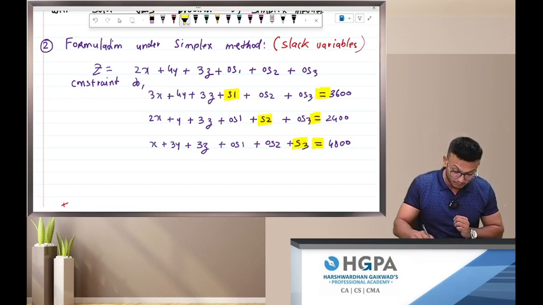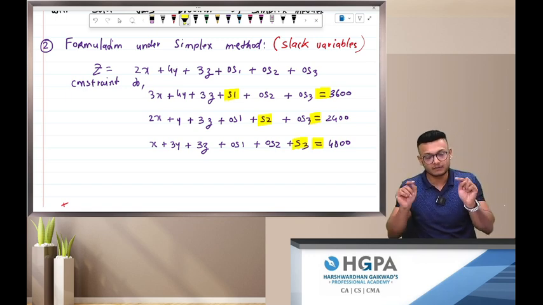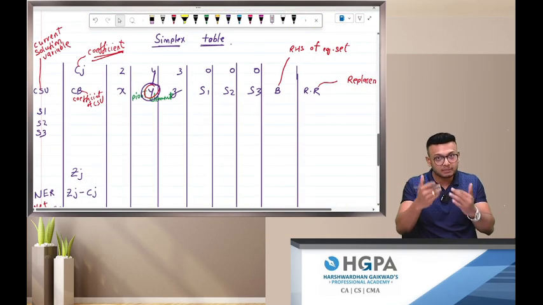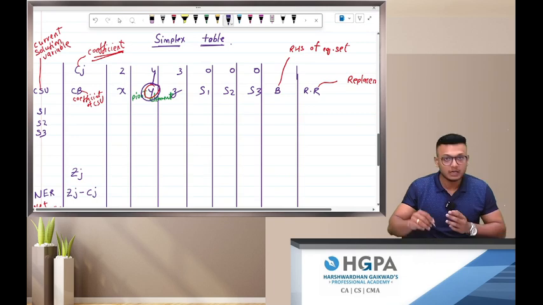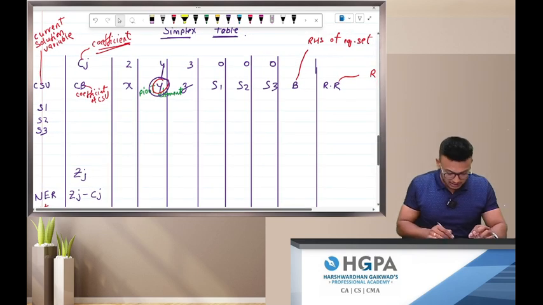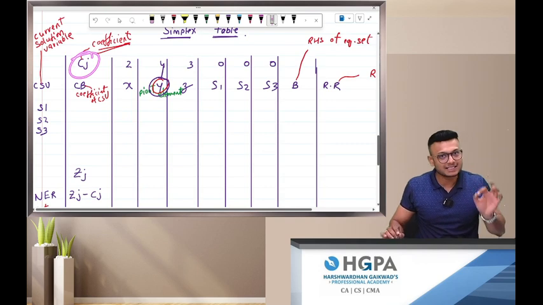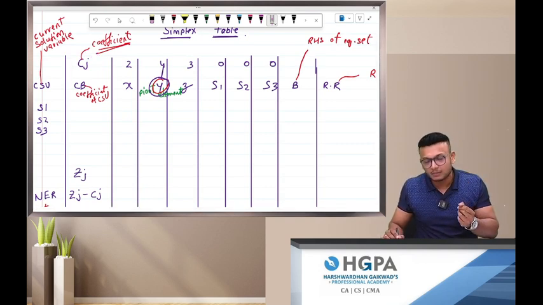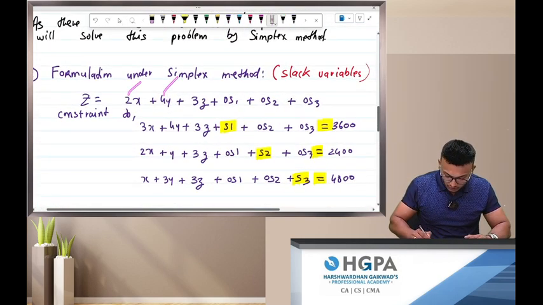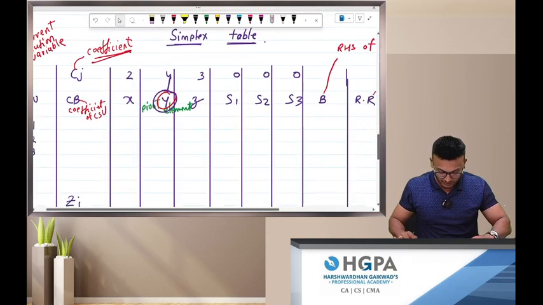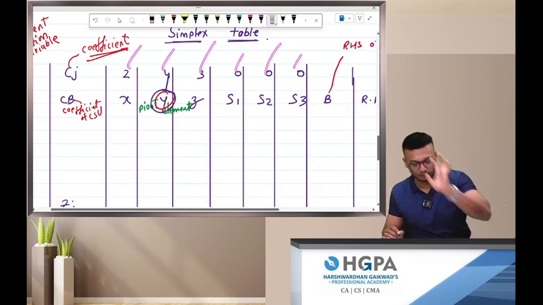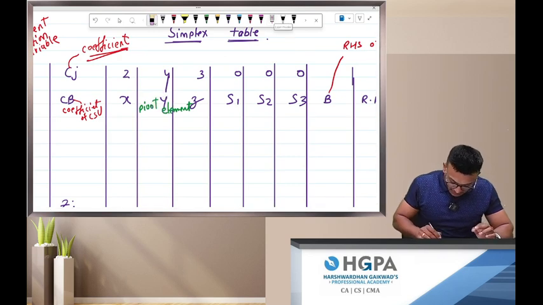Simple. Now the most important part: I have drawn a format of the simplex table, but I have not put in the figures. We will solve it. Let me first of all explain the format which I need everybody to write down in your table, in your book. The first thing starts with this thing called CJ. That's the coefficient row. What is the coefficient row? Same as it was in your maximization: 2, 4, 3, 0, 0 and 0. That's what we have written over here. That's the first row. In the second, one sec.